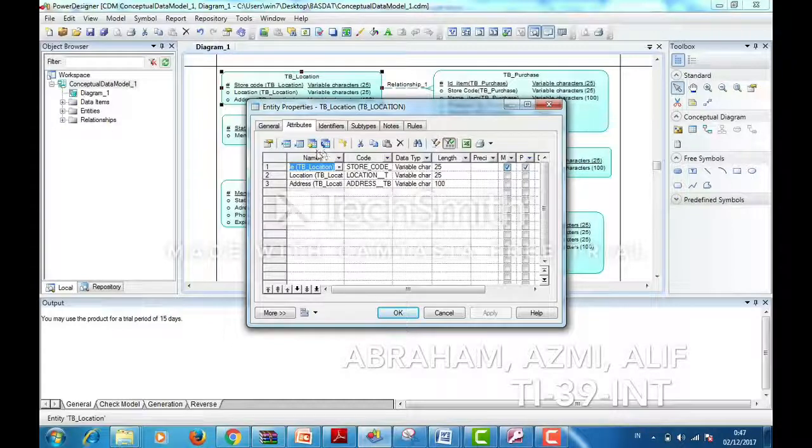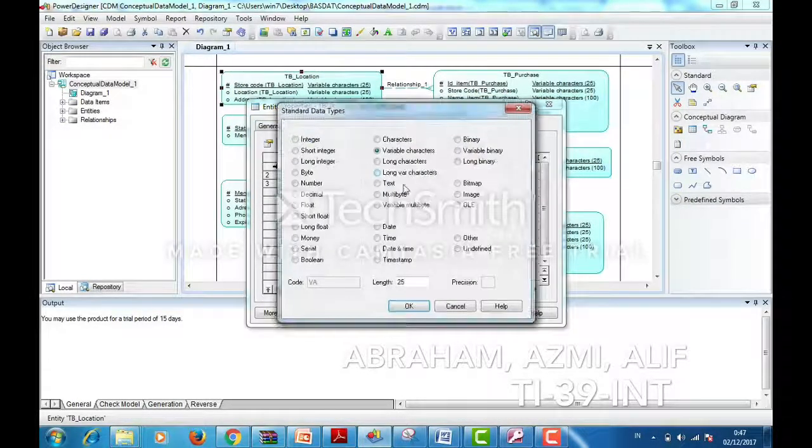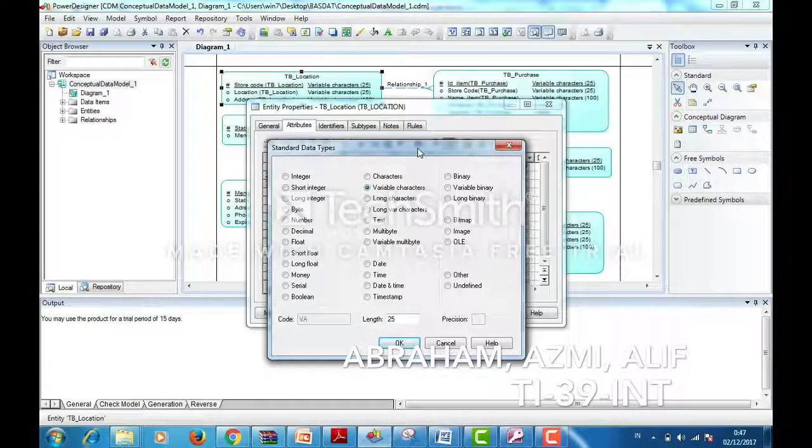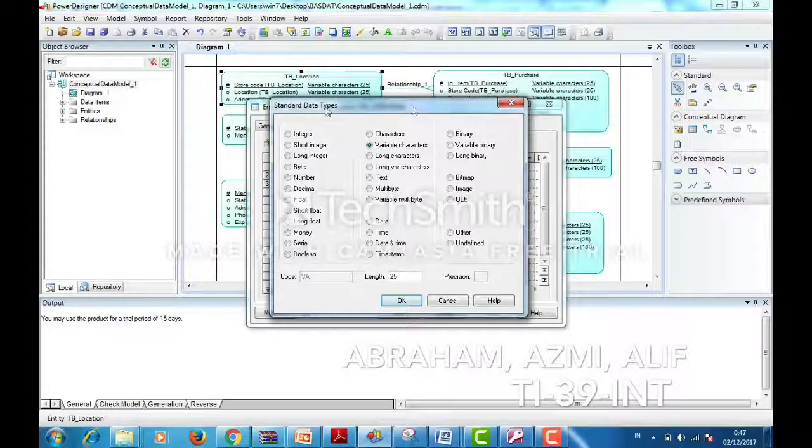For our case, the first are store code, location, and address. We name each one, and after that we choose the data type that's suitable for our case. This is the standard data types, and for our case we use variable character, and we can set the limitation to 25 characters.